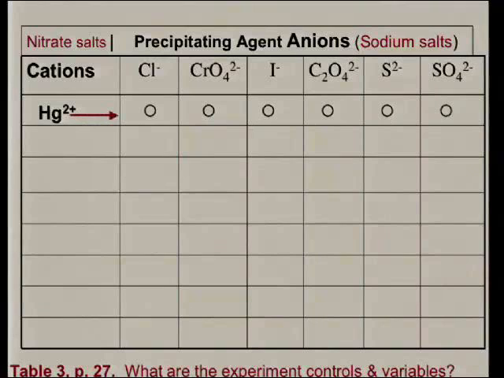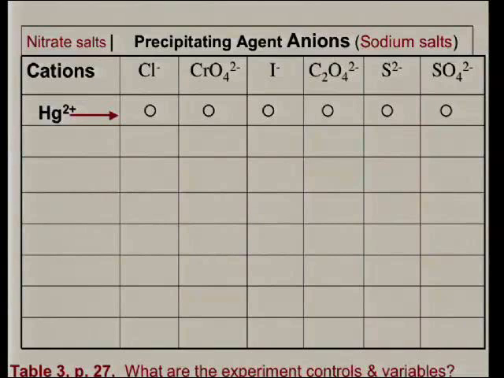And you take a dropping pipette, and you put a drop of it in each column of the table. You say, oh, wait a minute, how are we going to do that? Well, Ed's holding a dropping pipette, and you don't put it on the paper. You put a transparency sheet on top of the table, and you put the drop on top of the transparency sheet, okay? And you don't make your drops too big so they flow into one another. Just a little bitty drop into each cell, okay?